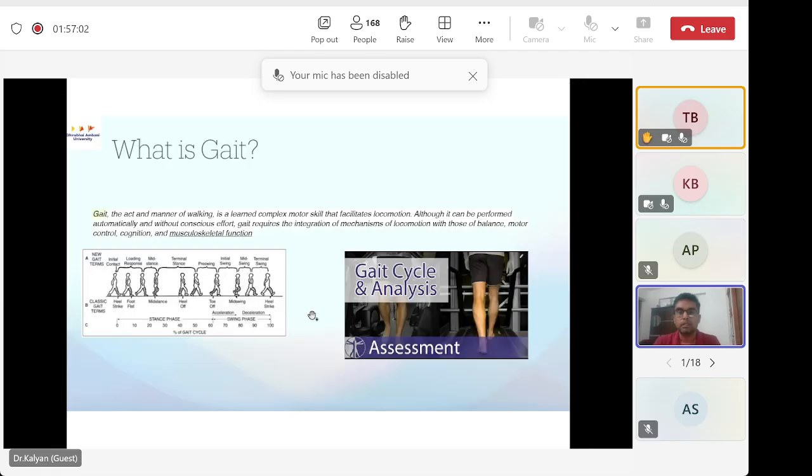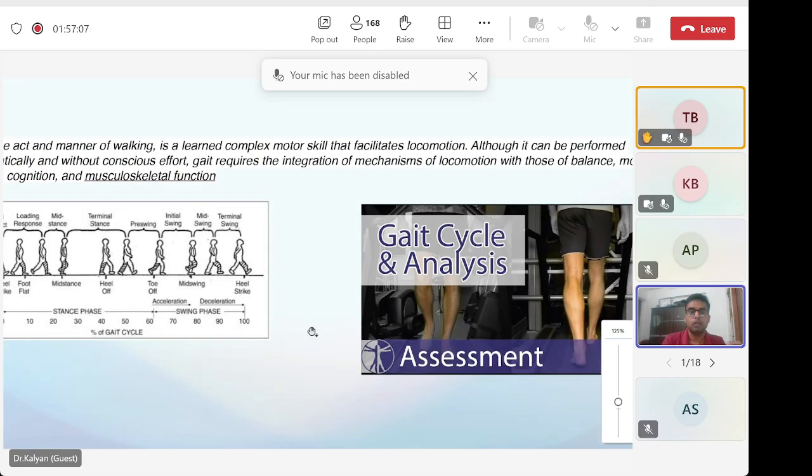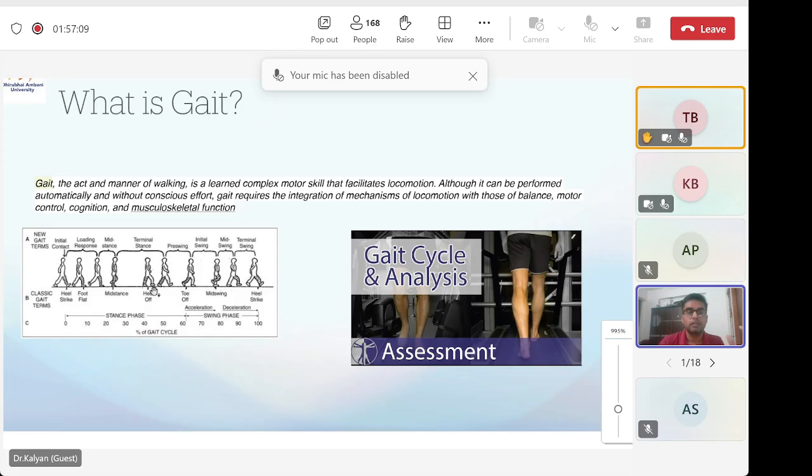Coming back to this diagram, it shows us the gait cycle. What does the gait cycle comprise? Like I just said, the heel strike. While the heel strike is happening, you're putting the weight on your body. That's loading response. Then the next leg moves, and this leg stands while the next leg moves, which is called mid stance. Then you have your heel off, that heel goes up and the next leg comes. So this is supposed to be a cycle.